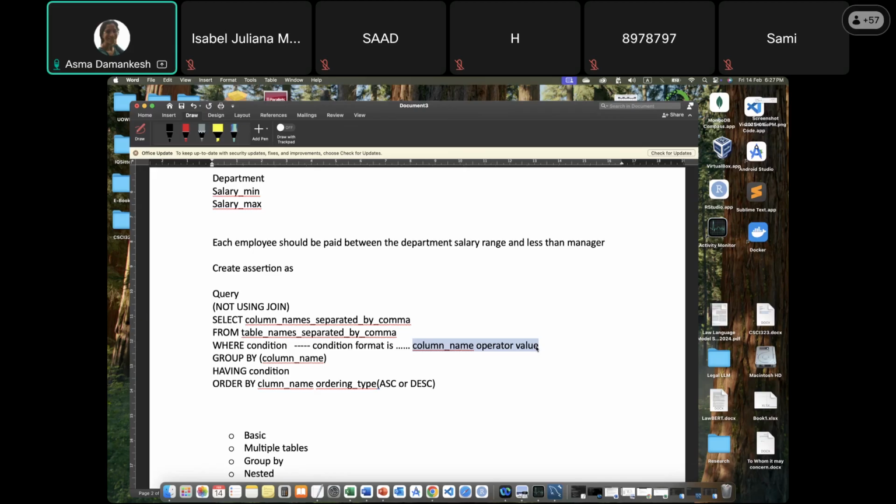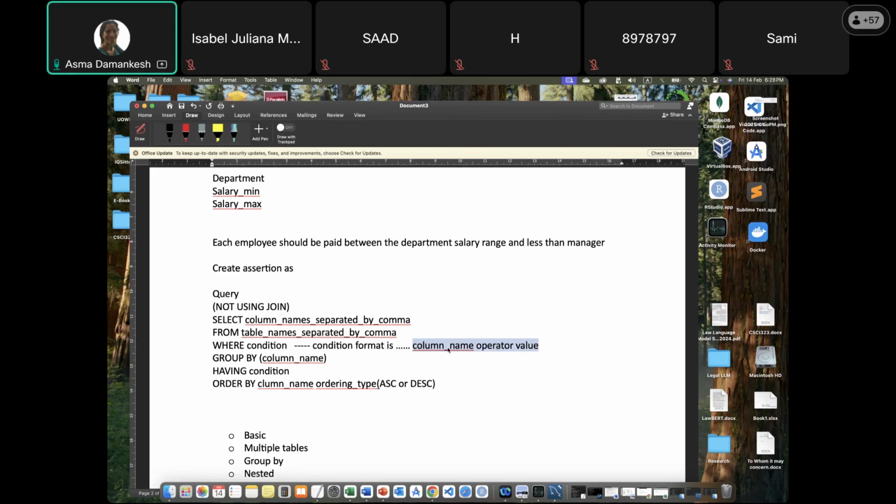Okay, we will come back to that. If you're not using exist, it's always column name operator, value. This is very important, and you will find options that don't follow this format, then don't choose it.